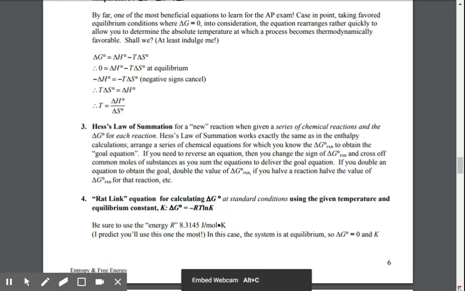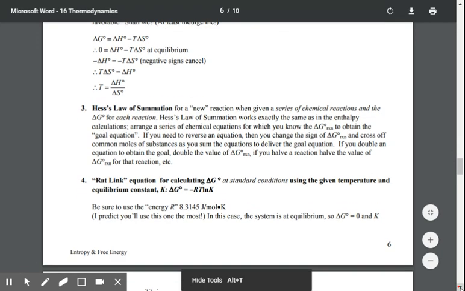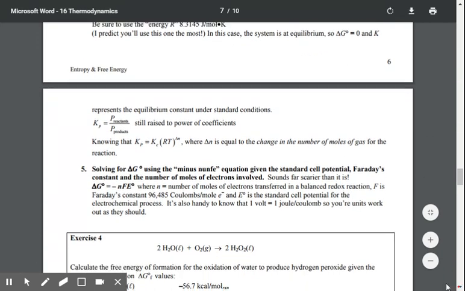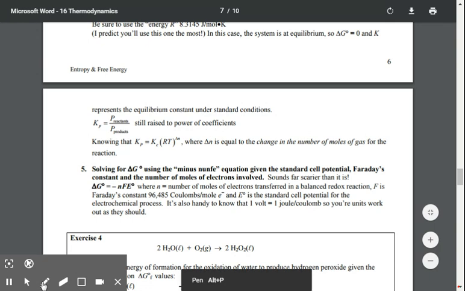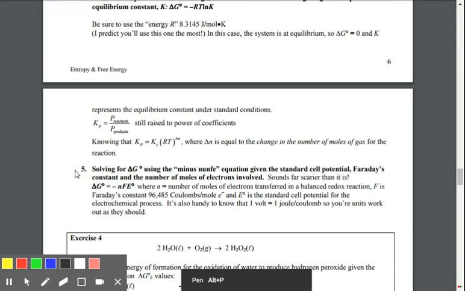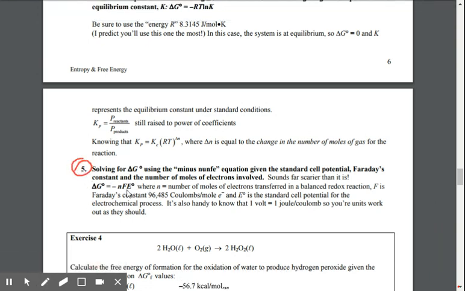For the next equation, let me see if I can scroll to the next page. The next equation is delta G equals negative nFE. Some of us did not do a good job with this equation last test. The reason why is they were plugging in everything correctly, but it wanted your unit in kilojoules. And if you'll notice, if you plug in the correct units and physically cross them out, when you solve for delta G here, you actually get your answer in joules.